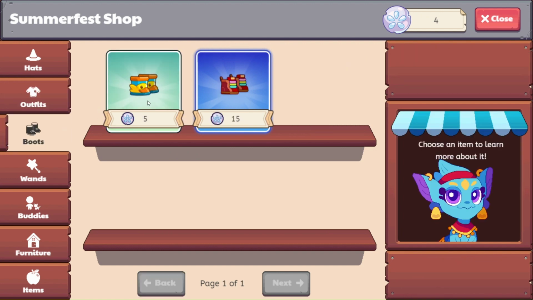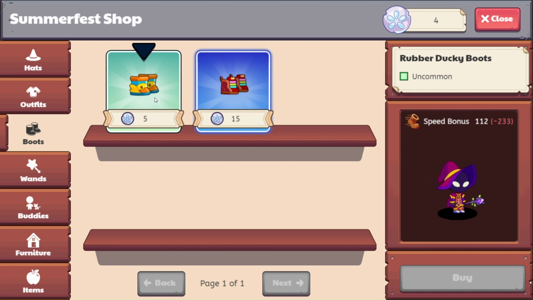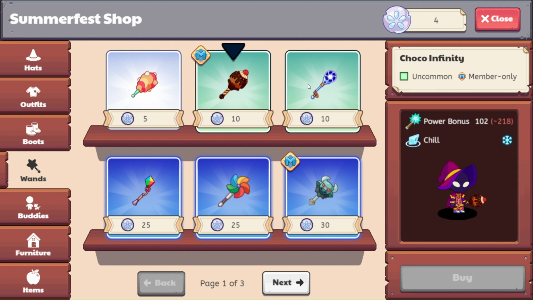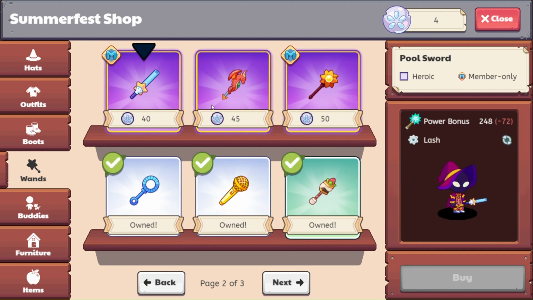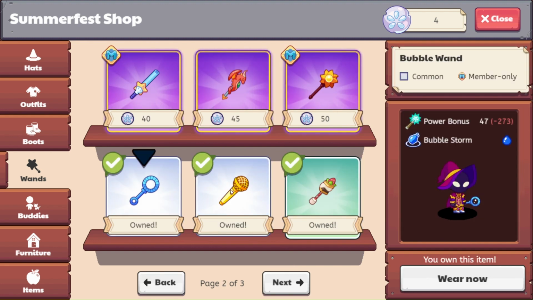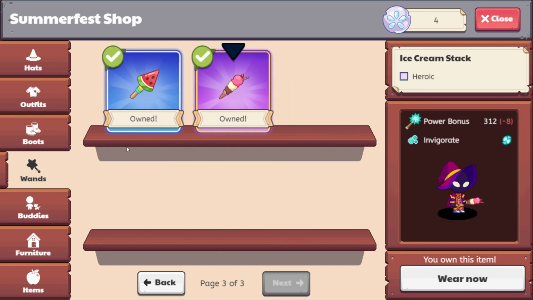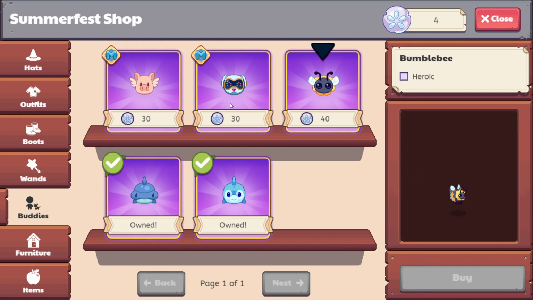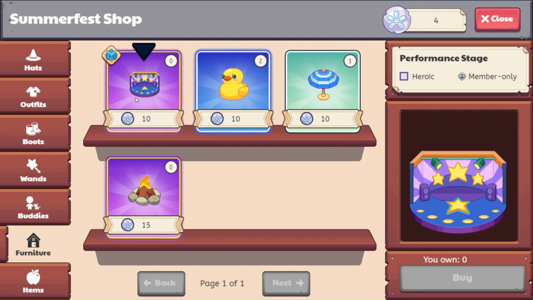panda suit, cute, and rubber ducky boots, the least cute boots, and then we have all these really new wands, and they added so many, like there is only one page whenever last Summerfest was here. And then I'll leave this many new buddies here.